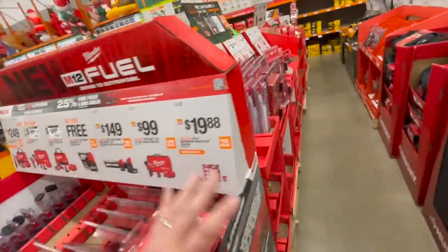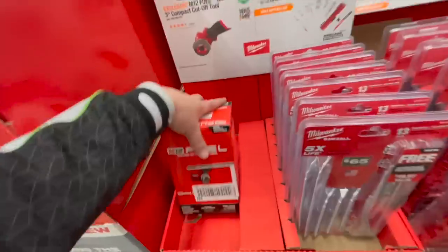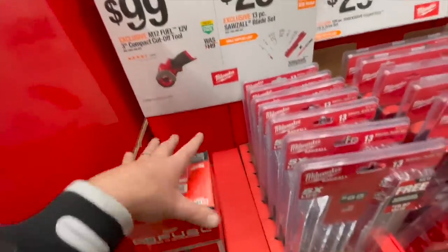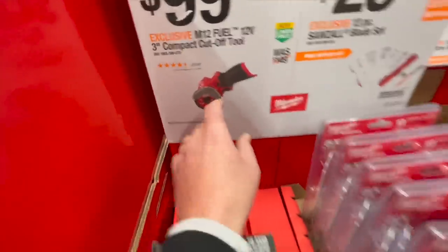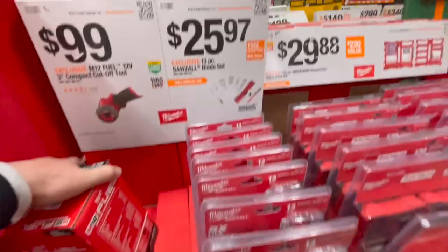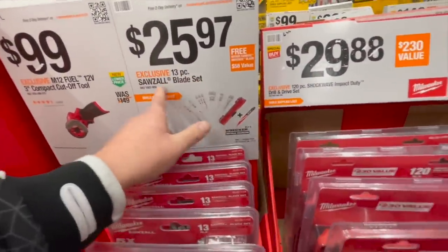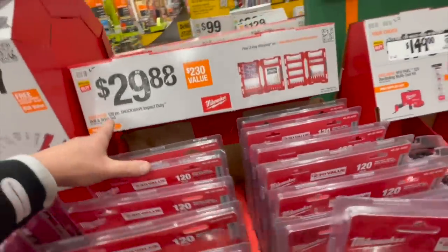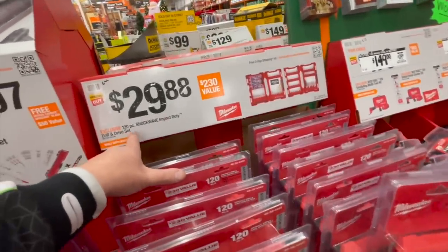Milwaukee does have some great M12 stuff, you guys. They do. $100 for the M12 3-inch cutoff tool. It comes with more than what you see there. It actually comes with a lot. It comes with more in the kit. $25.97 for the 13-piece saw blade set. $29.88 for their 120-piece Shockwave Impact Duty Drill Drive set.